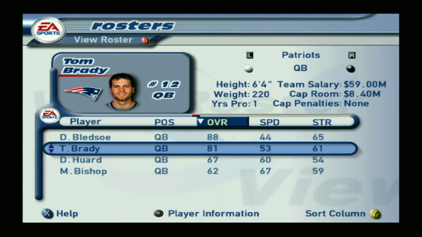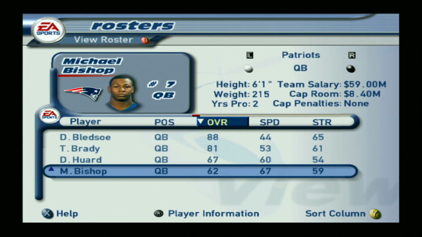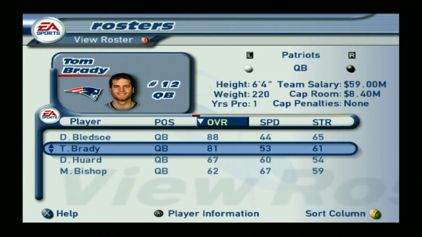And it was like, yeah, we need to surround this kid with weapons. He's like a true elite quarterback in this league. But there were doubters and haters at the time, and I don't want to derail this video, but Brady's an example. As a 54 overall in the game, he gets flushed. He doesn't progress further than maybe a 63, 64 overall in the entire game. He doesn't have a chance to play.